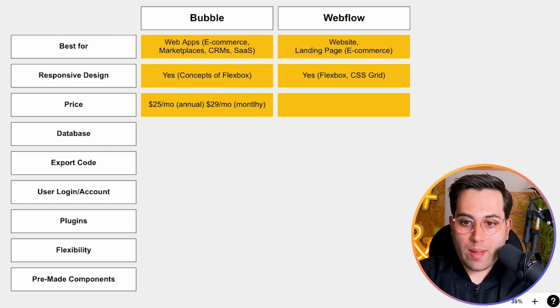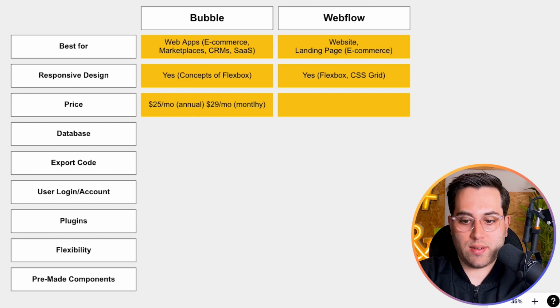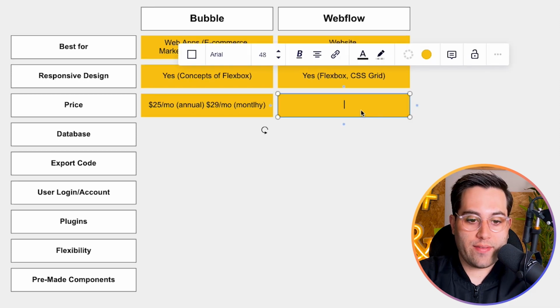Talking about Webflow, you have the site plans and e-commerce plans. For now, I will just cover the site plans, which are the ones that I think make most sense for this comparison right now. You have a starter plan that you can publish your Webflow application for free, hosted on a subdomain. There are some limitations, of course, for the free plan. It's just for you to get started, test, and validate if that's exactly what you want to build. And once you decide to publish your website live, then you have to pick a plan.